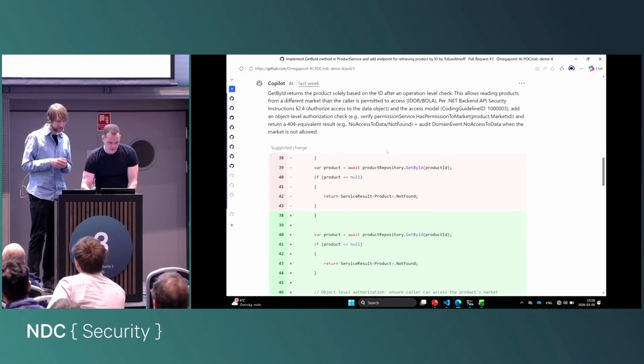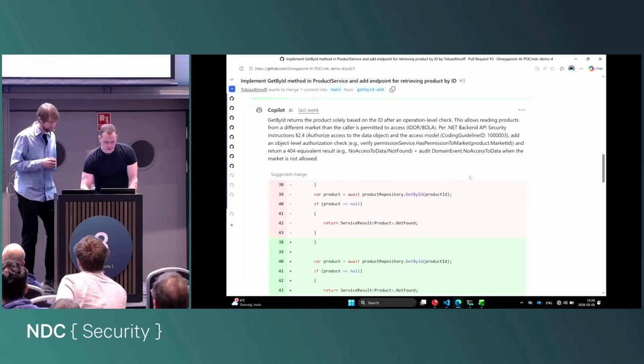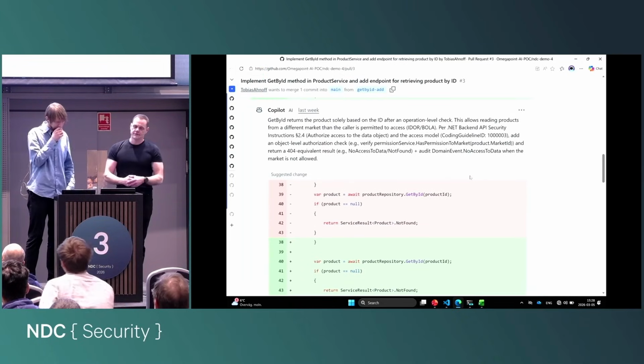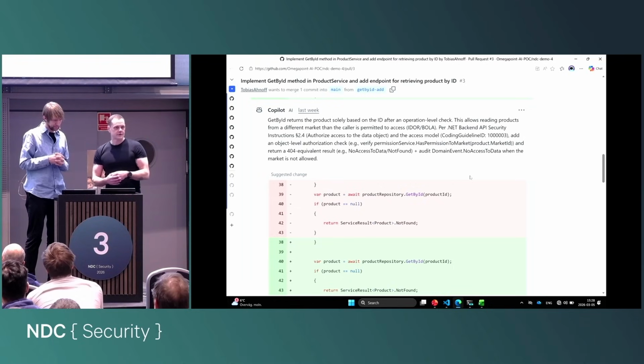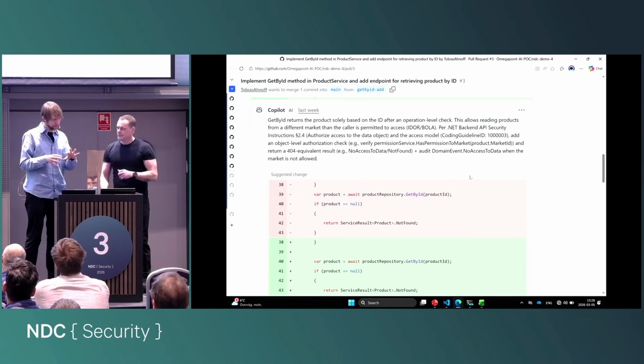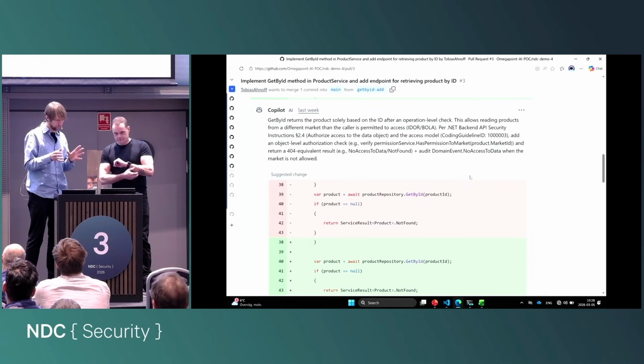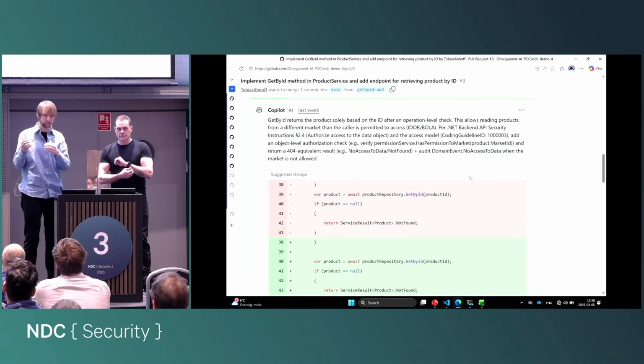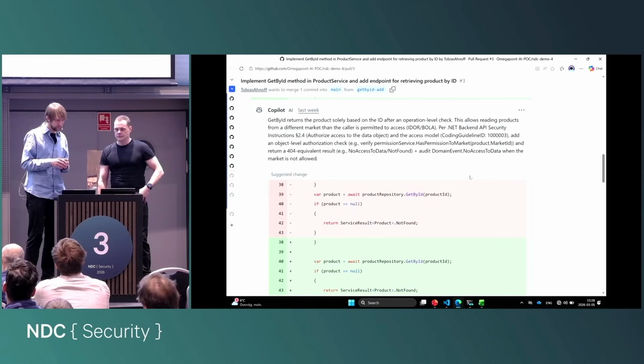Basically, it says that it's an IDOR BOLA now, so it found what it actually was, and we have some references to the documentation that we had. So we get a little bit more details, a little bit more help, so it's easier for a developer to read more about this.